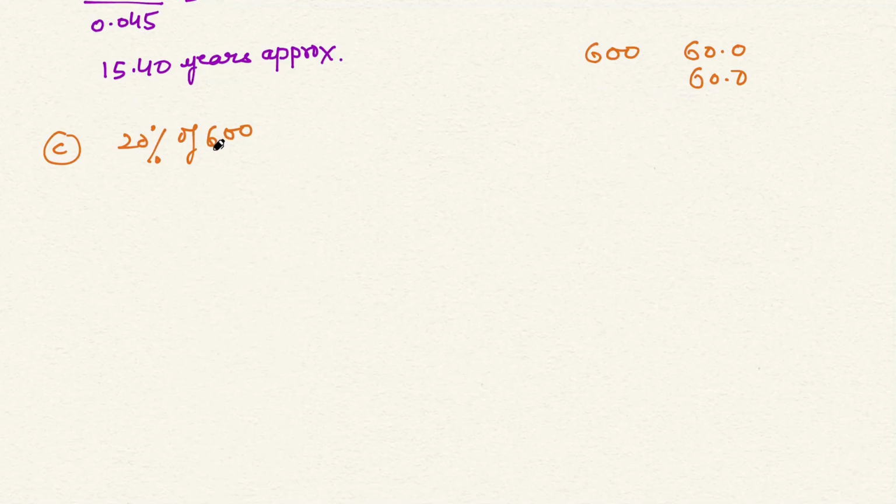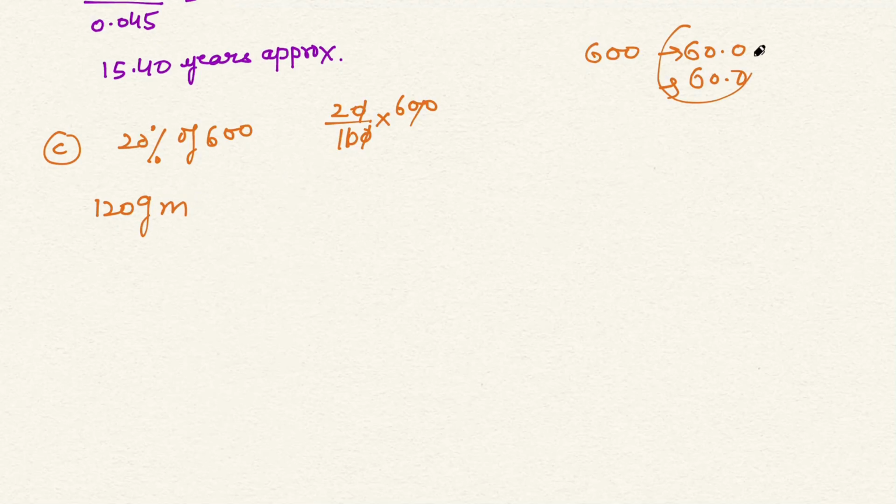If you calculate it again, yes, definitely you will be able to do it, but not according to SAT style, where you have to apply the concepts, right? Okay, so 120 grams. If you are doing it directly, otherwise 20% of 600 is 120 grams. I hope you know this method.